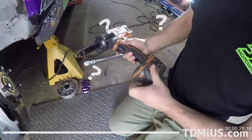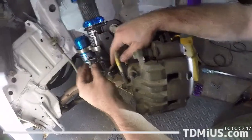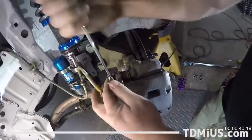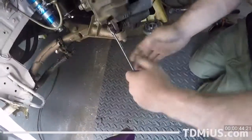Neat. I'm gonna put this here so I don't lose it. Hey, that's a good tactic. Top tip, always thread the stuff back in the space so you don't accidentally kick the bolts across the shop. What are we doing now? Now I'm gonna take off the caliper. That's that 14? 14mm. Heck yeah.